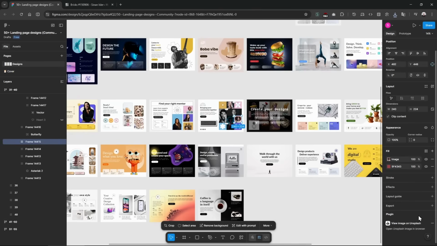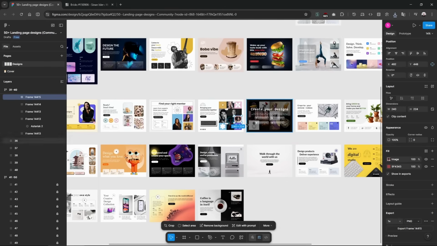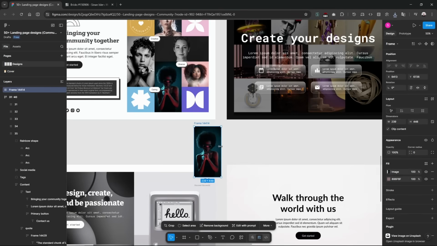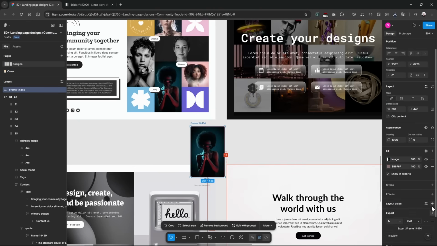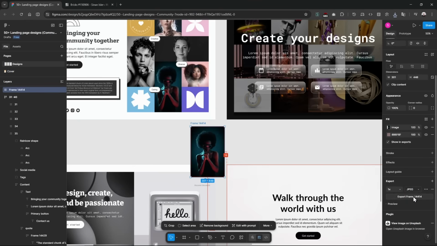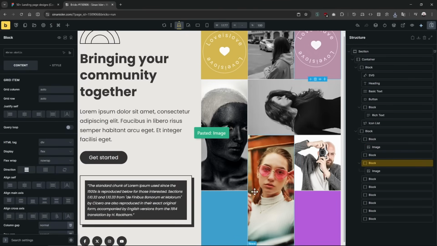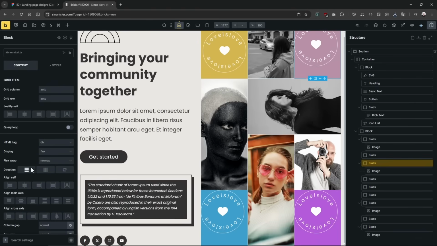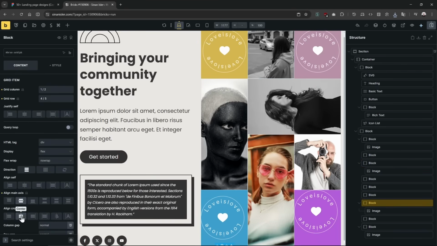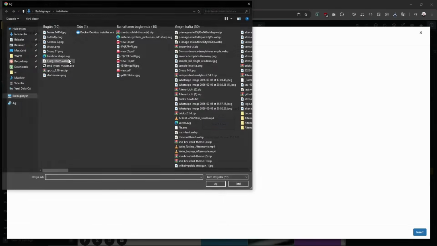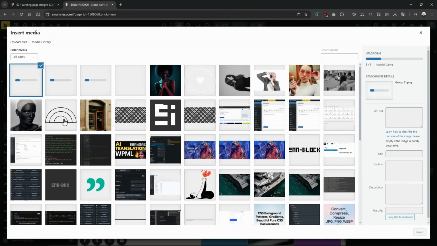I wish there was an option on the export, like a checkbox to export the originals or something, but sadly it doesn't exist in Figma. I'm just gonna export this one because I like this one. The rest of them are not that bad, it's fine. Okay, and copy, boom. Center. And then we can just upload all of them.